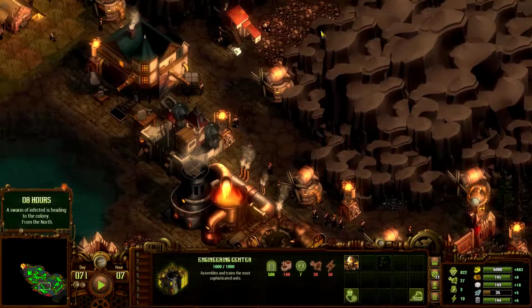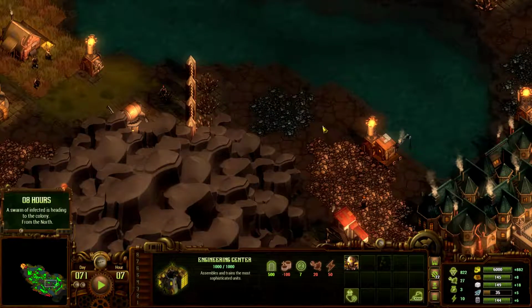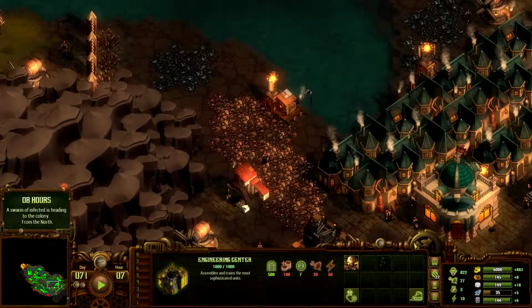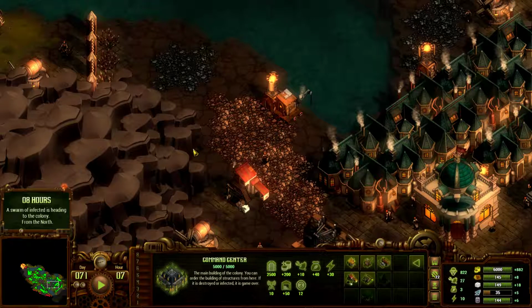What are we missing? Iron. Did we ever build another one? We actually never built the other quarry. Well, let me get the quarry. Okay, guys, what I'm going to do is I'm going to put a cut in this episode and we'll deal with this in the next one because this one has gone on too long.